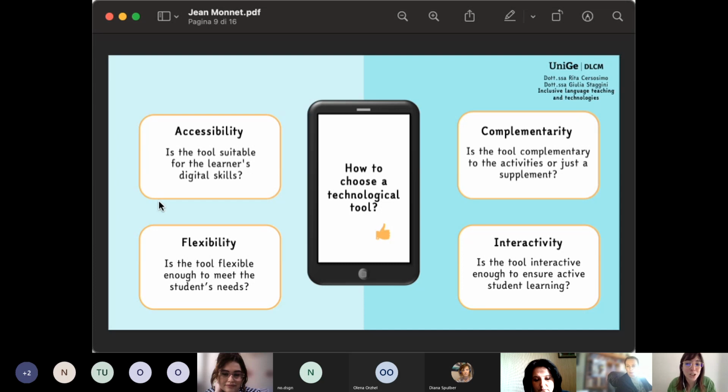This is a question we should definitely ask ourselves. And the last one is interactivity. We should ensure active student learning while using a technological tool. And I pass the word to my colleague, Giulia, who will show you some technological tools.